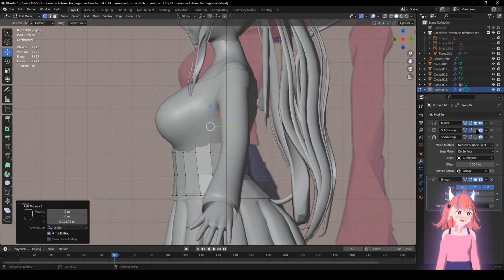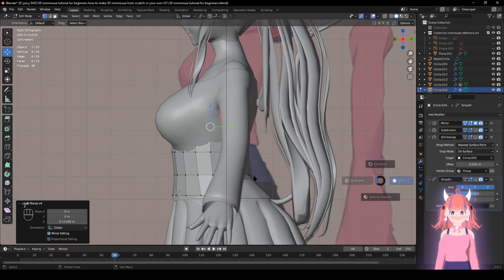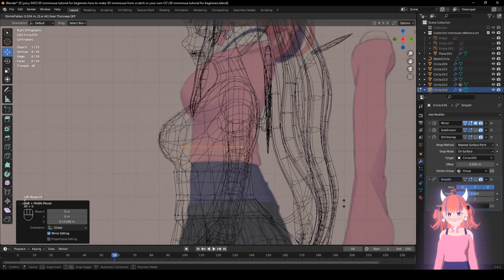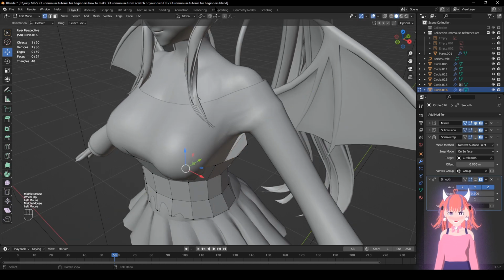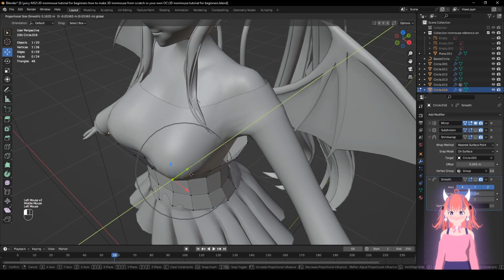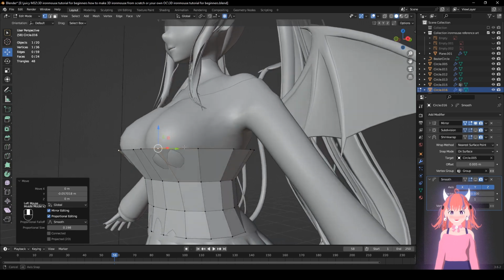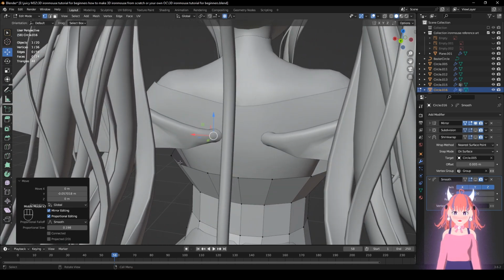Turn off your modifier so you know exactly what you're doing. Just mirror one, Alt S. All right, see how, turn this on. Kind of get exactly what we're going on.